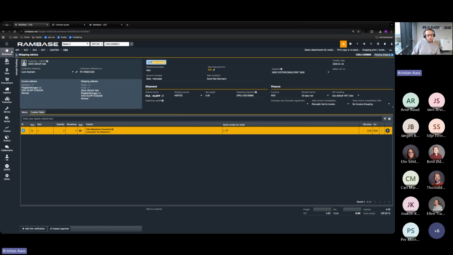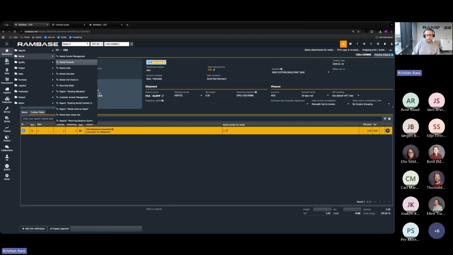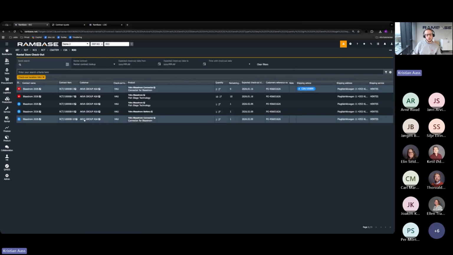And for this handover process from the sales team working mostly on the rental contract, we have a separate application called Rental Item Checkout, which lists all contract items that are pending shipment.